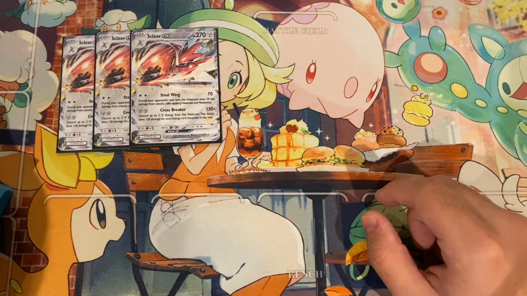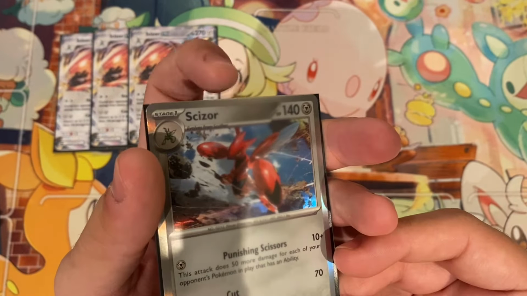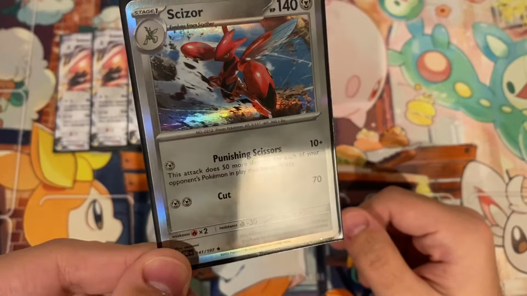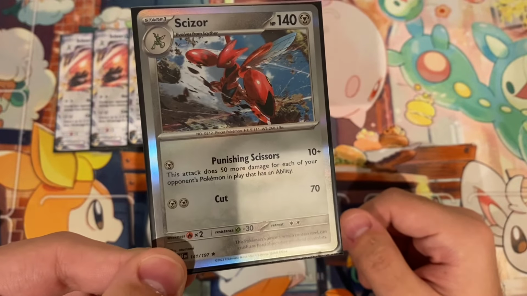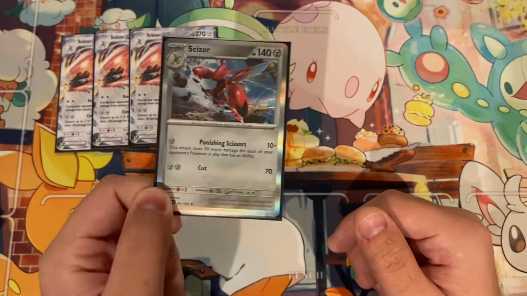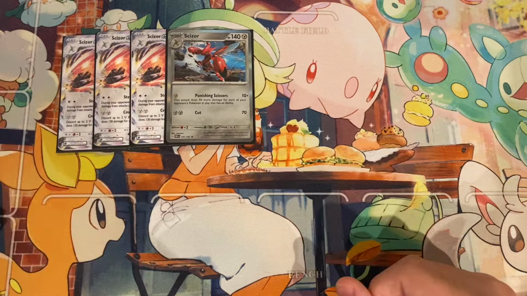For a single prize attacker, we do run one of the Punishing Scizor. I hate these sleeves. They push up so much. Punishing Scizor does 50 more damage for each of your opponent's Pokemon in play that has an ability. So basically, if your opponent is playing like a Chien-Pao or whatever, you can throw this into the active and disrupt the prize race and take prizes that you probably shouldn't.